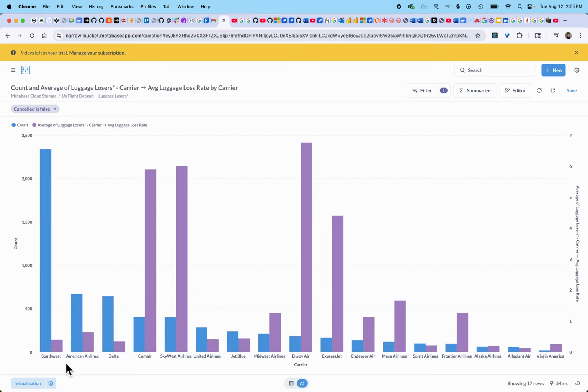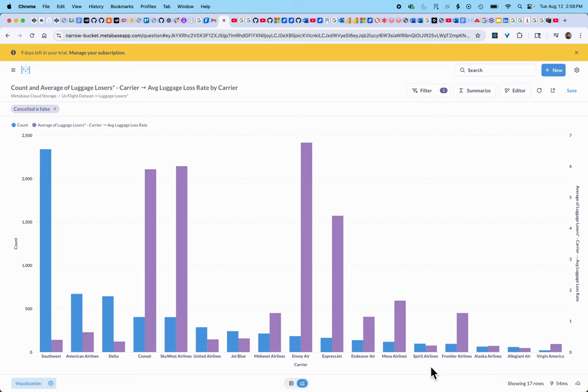And let's see which one has the overall worst lost luggage versus the number of flights. It's probably somewhere between Envoy Air and Virgin America that have some pretty bad loss of baggage in this case.